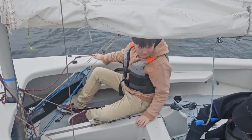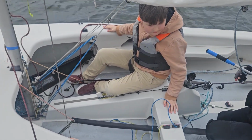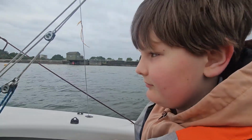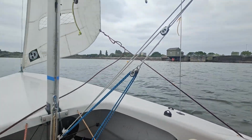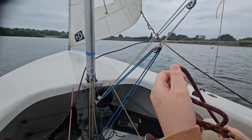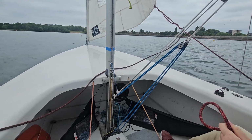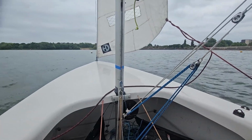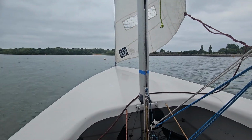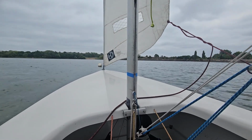Amazing. Now my turn. What I'm going to do is ask your mum, when she's finished taking her photos, what I'm holding is what we'll use to turn. What is this for? You need to pull it a bit further. Try to pull it further. You don't need to hold it on. If you can, push the rope down through the jaws in that mechanism.